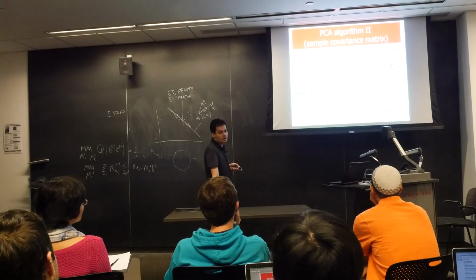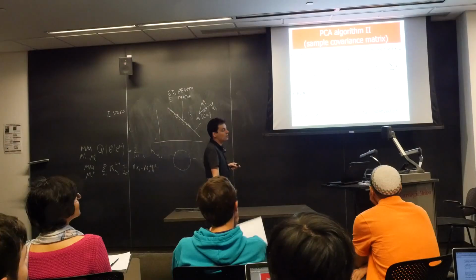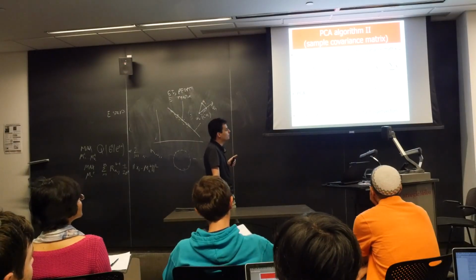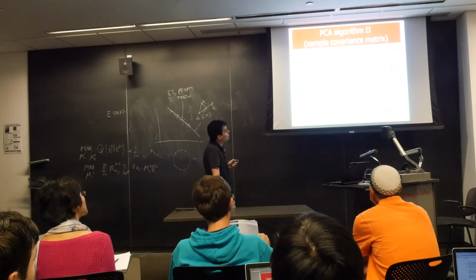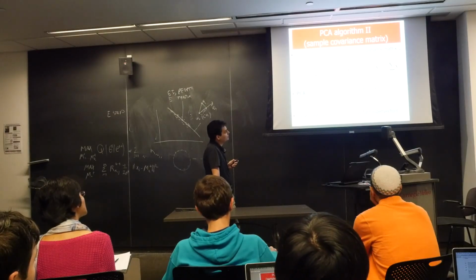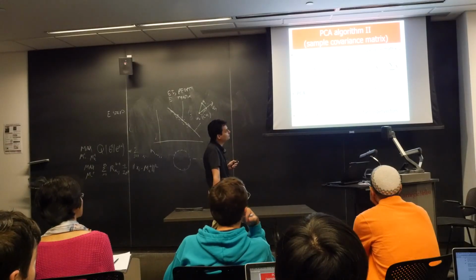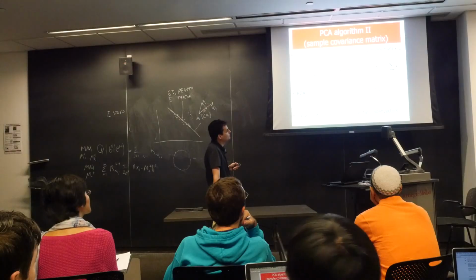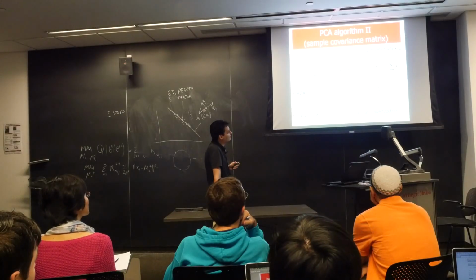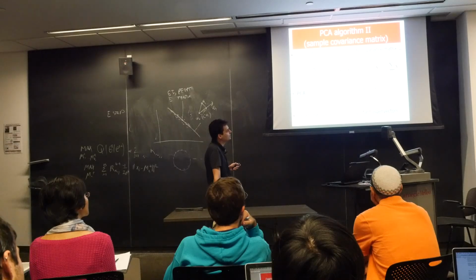Here is the second algorithm, so that's algorithm 1, and here is a second algorithm which is equivalent with algorithm 1. This is what you do. Given your data set X1, X2, up to Xm, it doesn't even need to be centered in this case, you compute the empirical covariance matrix sigma. So that's this, where X bar is just the empirical mean.